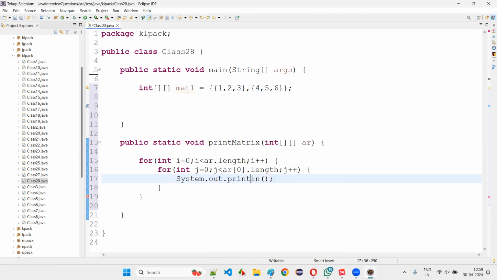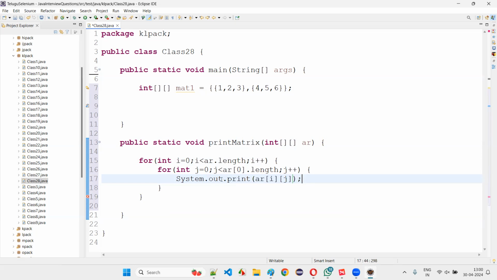Here I'll write System.out.print. Instead of println, I'll use the normal print statement. I'll write AR of i, j.